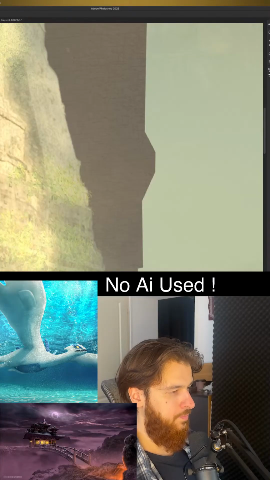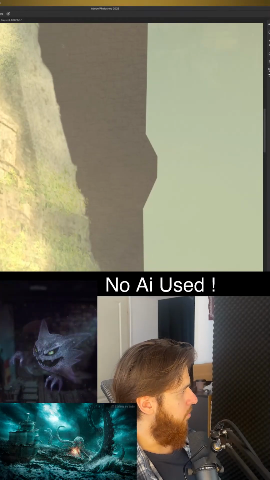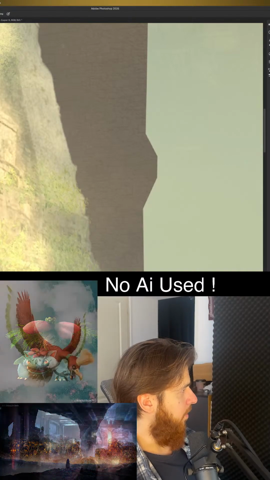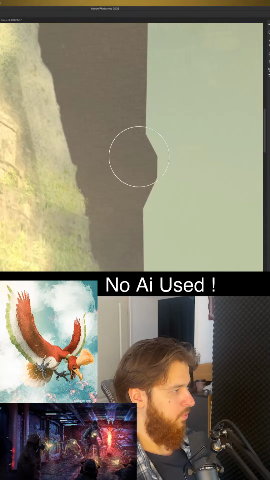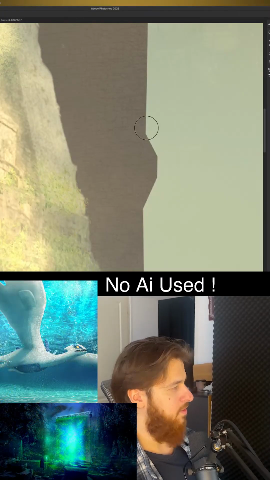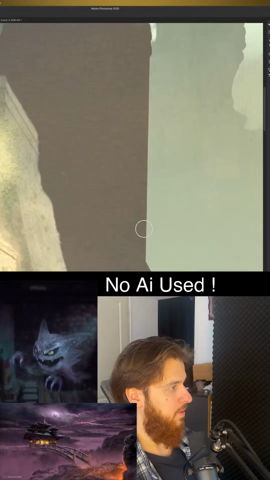Okay, for now, we deactivated this, and then all we have to do is go to the smudge tool, and then to blur. Go to the blur tool. And then see? Already. It does a real nice job to blur these edges here.